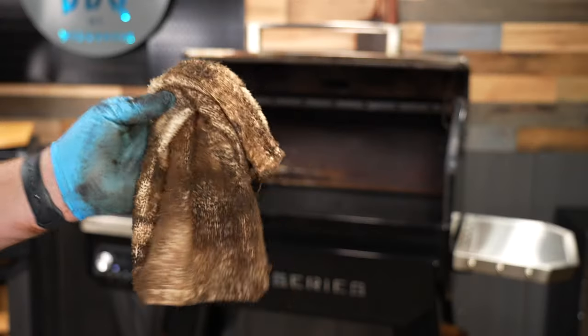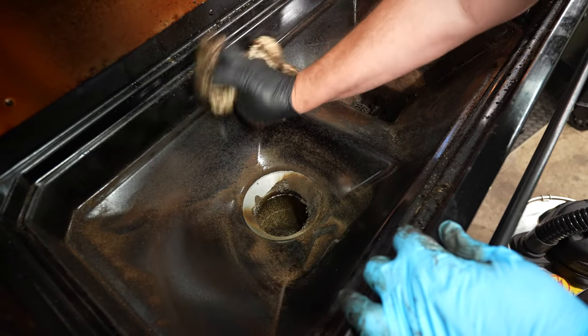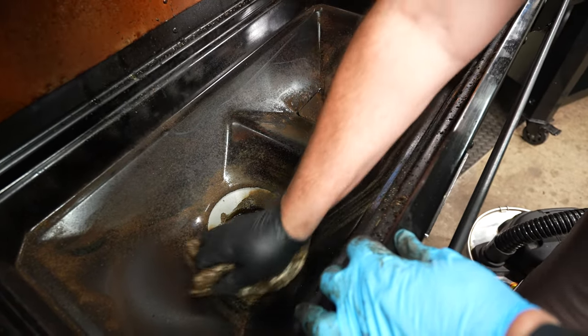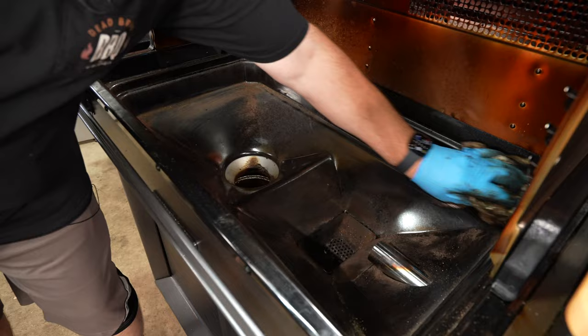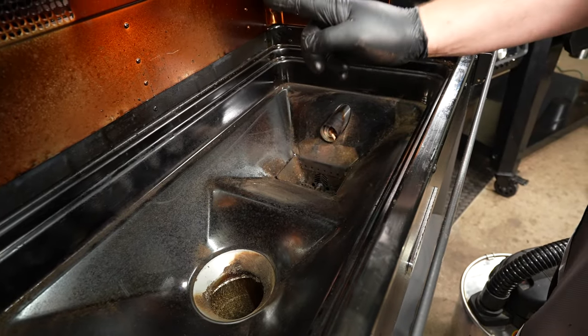Grab our old trusty rag, and same thing, we're just gonna kinda wipe this out just to get that remainder of that dust. Because we've got some grease on here, so it's gonna help catch it a little bit. You can push it right down into the ash pot if you want to. Good time to wipe down the side a little bit too. That chamber's pretty clean, but we still have one more thing to do.